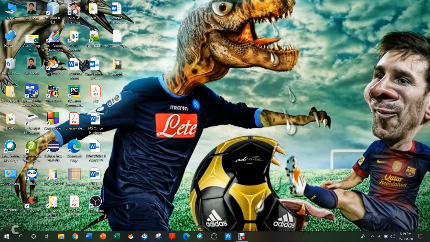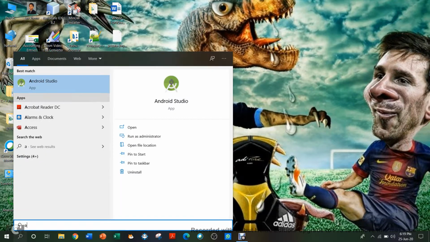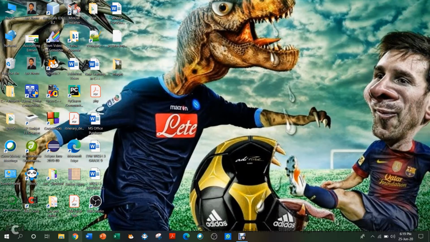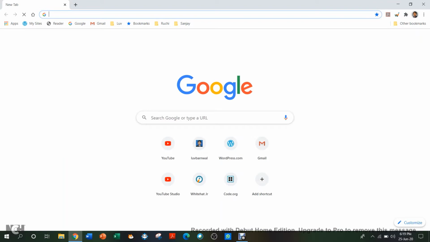In this I'm just going to do US dollars to Indian rupees, and if you want you can do vice versa as well. You can also use any other currency if you want, for example pounds to dollars or whatever you want. It's all your choice. So we'll let Android Studio go in the background.